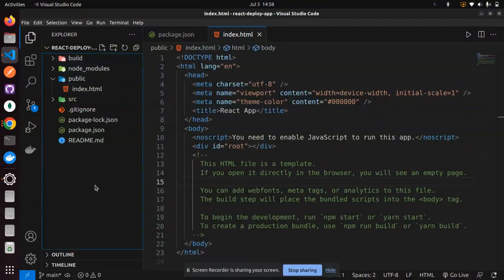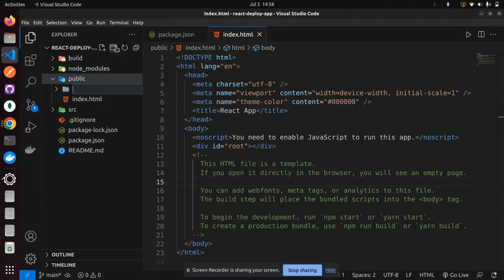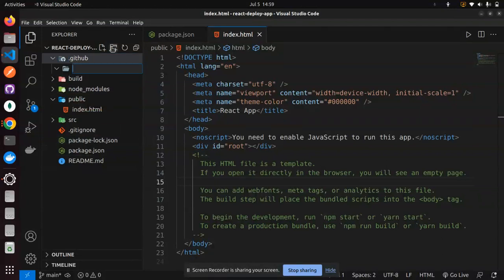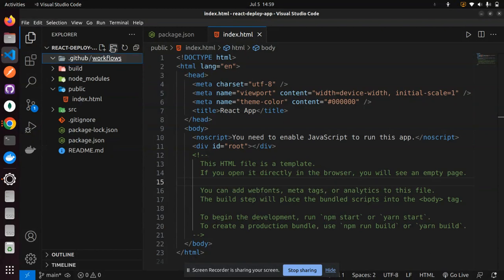For deploying your React app, there are tons of different ways you can use, but today I will be specifically discussing the GitHub Workflow way. GitHub workflows are very important, so that's why I thought of discussing this way of deployment. For creating a GitHub workflow, you have to create a folder named .github, and inside that folder, you have to create another folder, workflows. This folder will contain all the workflows for your repo.